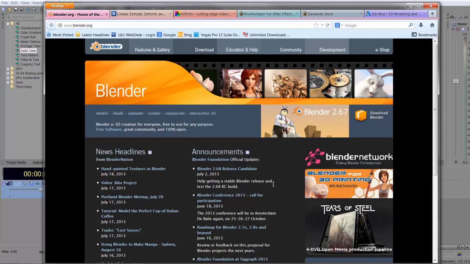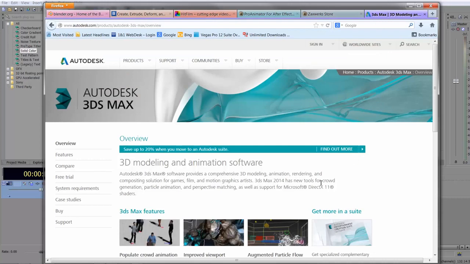You can go completely to the other end of the scale. If you really want to get into 3D modeling, I've got 3ds Max. 3ds Max costs in the region of £3,000 or $5,000 to buy, and then you have to pay your subscriptions, which cost an absolute fortune each year. So you really only go to that route if you're going to be serious about 3D modeling. Okay, because it's a very expensive solution.